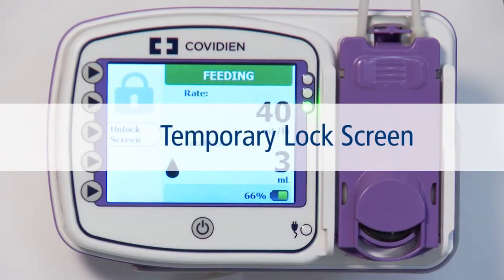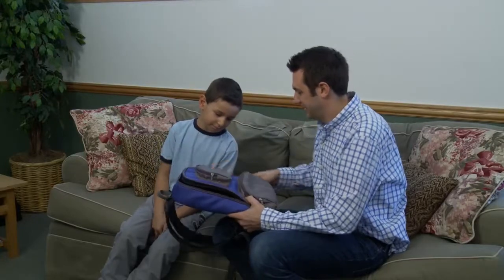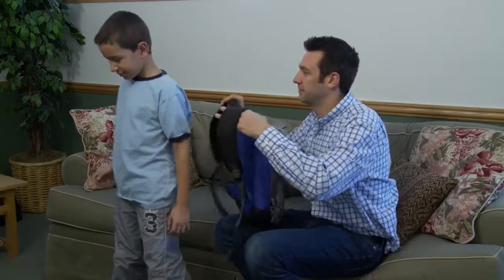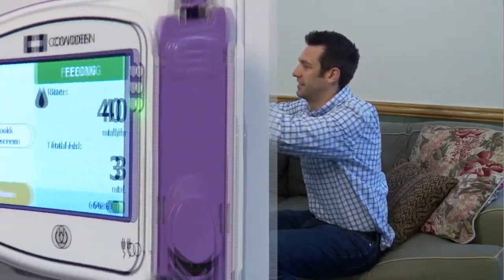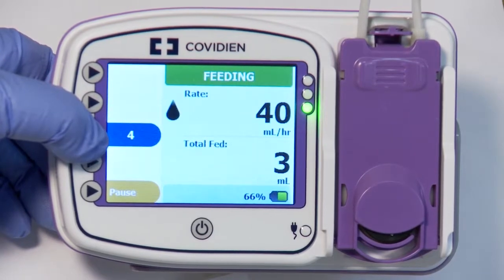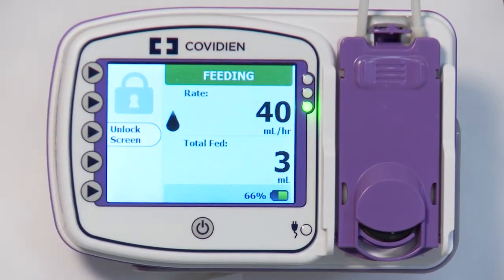The pump allows the user to lock the input screen to prevent accidental button presses during portable use. This is especially helpful when transporting the pump in a backpack. From the pump feeding screen, press and hold the Lock Screen button for 5 seconds. A countdown will appear to show how long to hold the button.